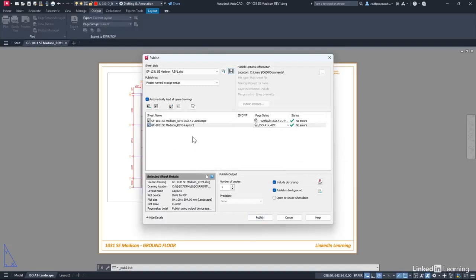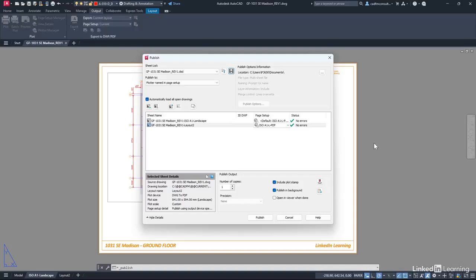But the trick is, if you've got a really big project with lots of drawings, all your sheets can go in here. It can be saved as a DSD file. And then the next time you go to plot, say next Friday, when you've got to do all the new revisions of the sheets, it's all done. All I've got to do is hit publish, and it will just plot quite happily using all of the tools that obviously I've set up here in the publish dialog. That's how quick and easy it is to publish.